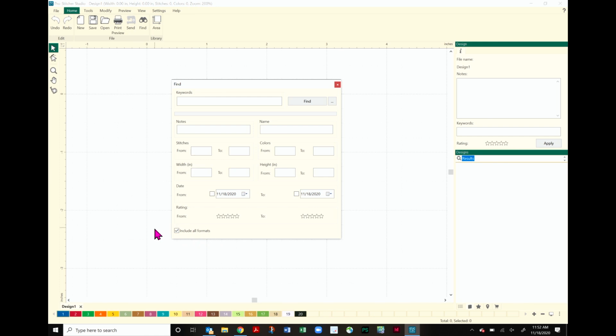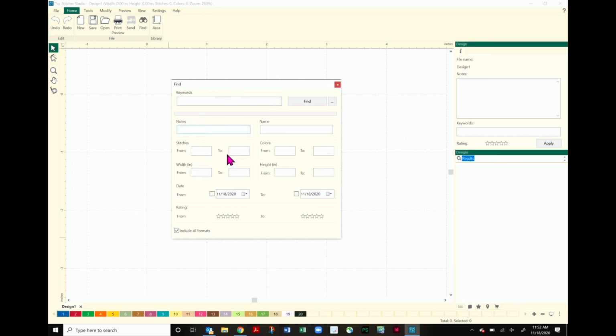And this is a really important box down here at the bottom. Do you notice that? It says include all formats. That's important to have checked so that we're not only searching designs that are in the native format for Designer, which is .c2s. We want to be able to search our HQV files, HQF, QLI, all those great files that we have saved somewhere in our computer. Yeah, the ones that we actually want to use. Exactly.